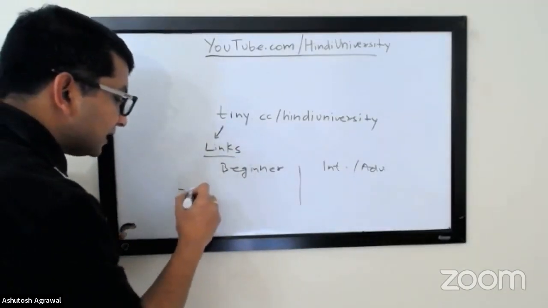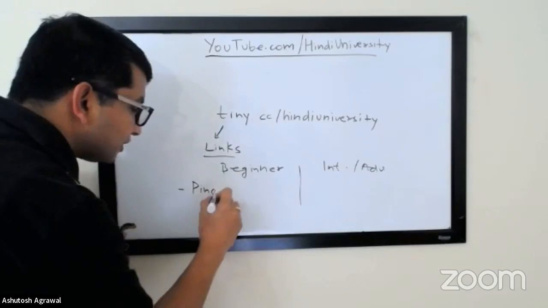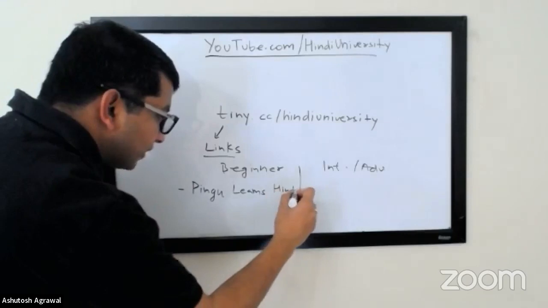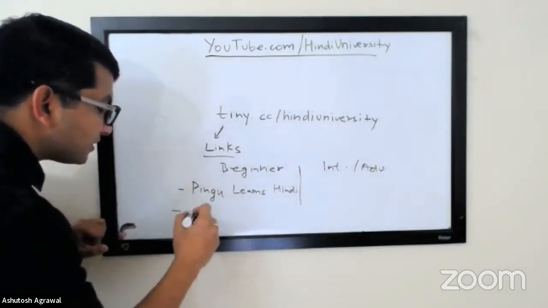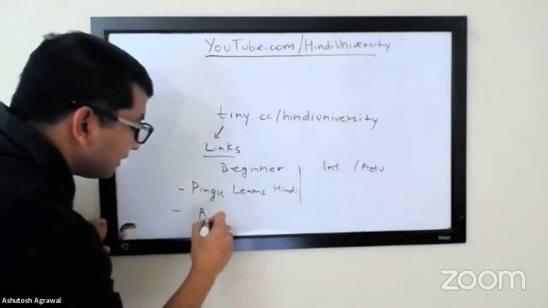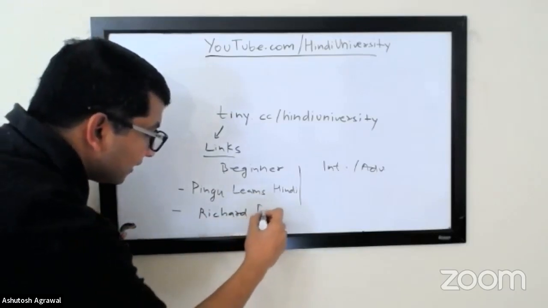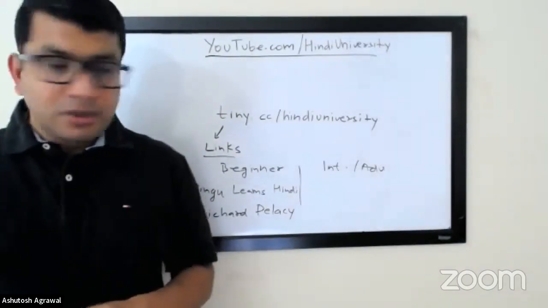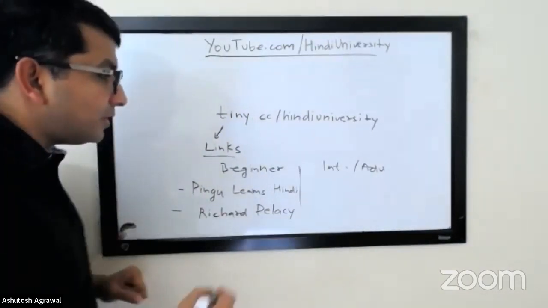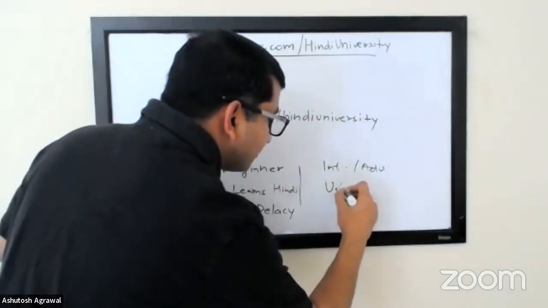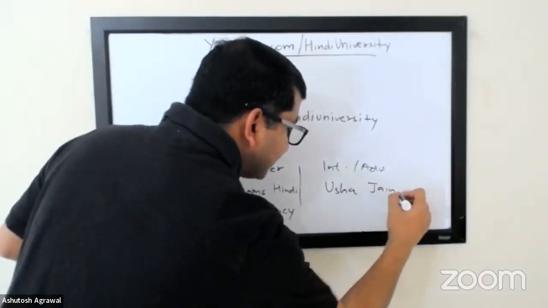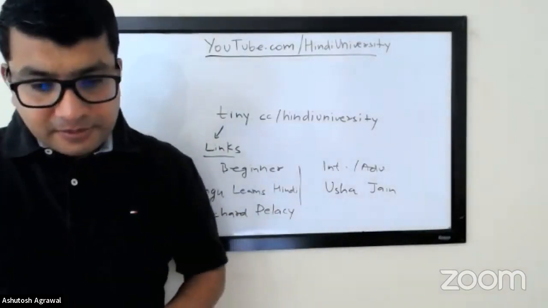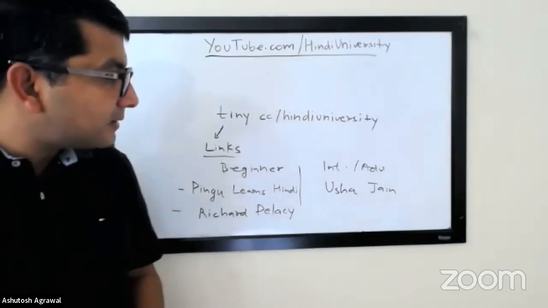So for the beginners, the goal is to cover two books. The first one is Pingu Learns Hindi, and the second one is a book by Professor Richard DeLacy. Richard DeLacy is a professor at Harvard University. He teaches Hindi there, so we are covering his book for the beginners. For advanced, it will be a blended curriculum from Usha Jain to Tej Bhatia and some of the other books. You don't have to get the books. I'll be covering the material. So with that in mind, let's get started.